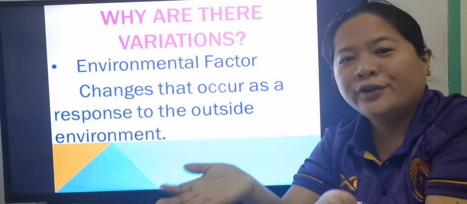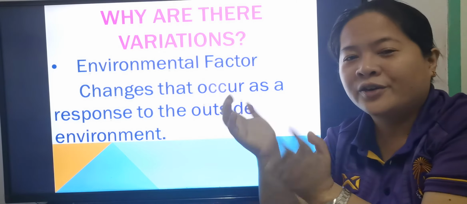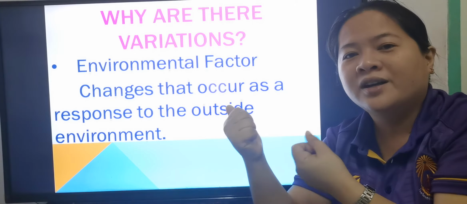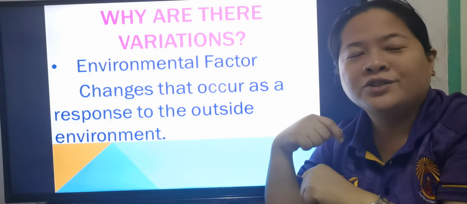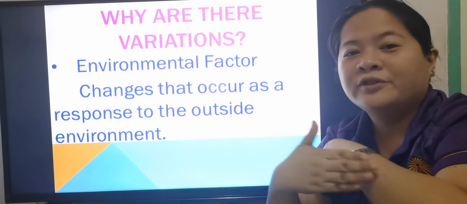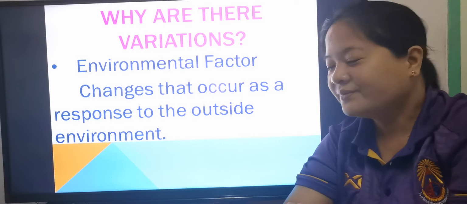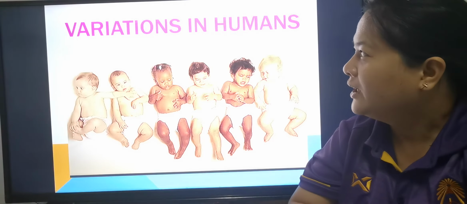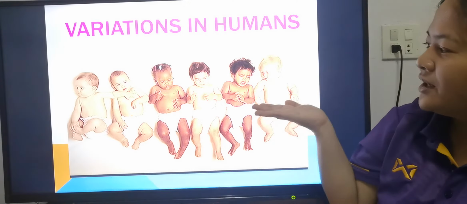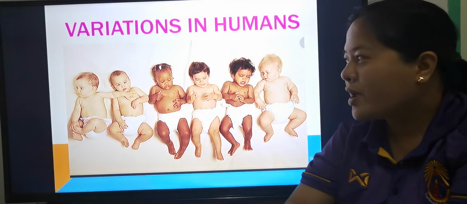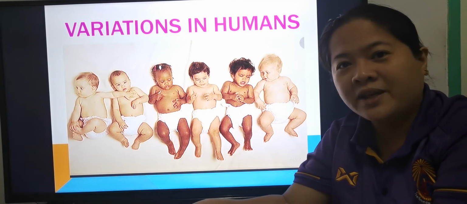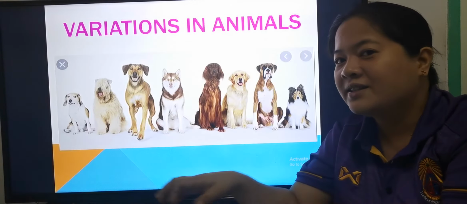So if you have brothers and sisters and you look at your brother or your sister and you have differences, then it's also affected by the environment. Maybe you have a darker complexion because you like to play outside and your sister doesn't like to play outside. So you will have differences in the skin color, or you will have variation. Teacher Yuri explained to you about variations in humans. Different skin color, different types of hair, different color of hair. So many variations in humans. Teacher Yuri already explained to you. I hope you already understand these lessons.